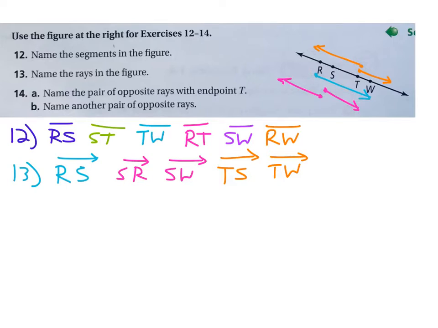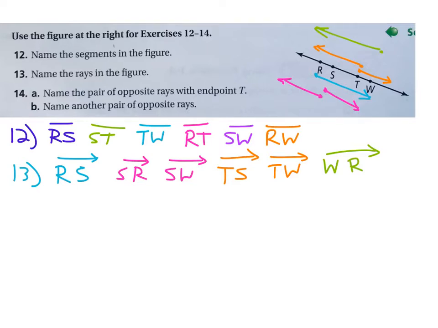And continuing, we could say, what if we started at W right here? We can go that way. We can go that way. But if we went kind of down and to the right, this direction, we don't have a second point to go through after W. So we can't use that one because we can't name it. So get rid of that. And we're just going to say starting at W and going through any of the other letters. Let's say R. And those are the rays, all the different rays.